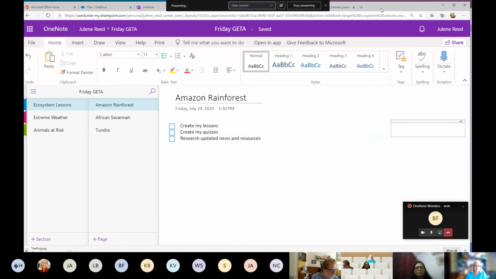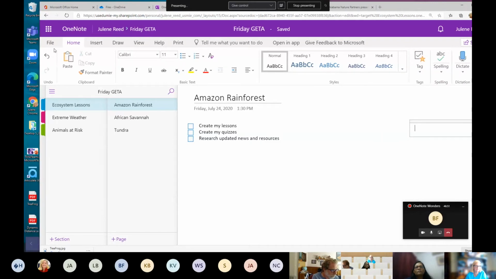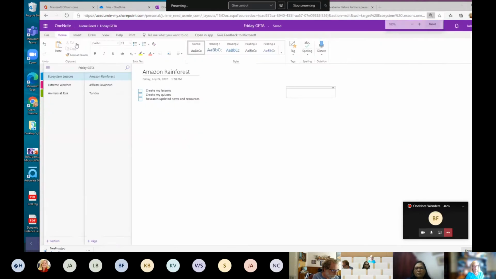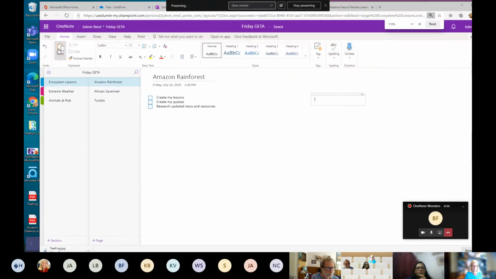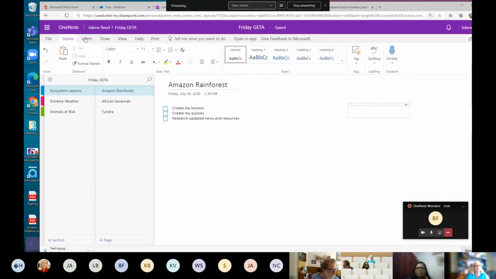And we're just going to go for a minute across the top here. I just thought of that real fast. I'm going to go across what we call the ribbon. It's like the menu up here, the menu bar, sometimes you call it, but this is the ribbon in Microsoft Land. I'm going to make it bigger. Okay, I think I'm okay. Same thing you're used to in Word, just basic formatting and things. You have some heading styles. We saw the tags, spell check.